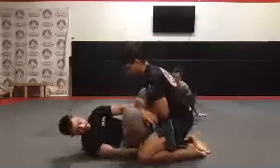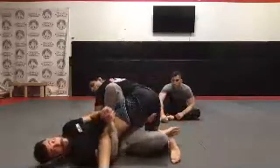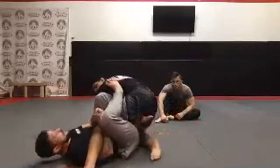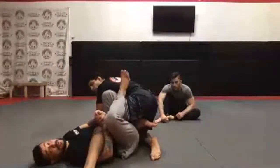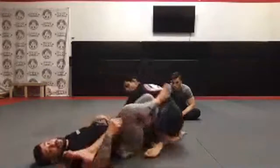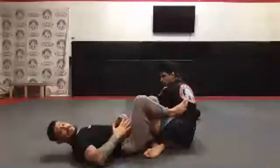So I'm just gonna take his leg under, boom, here, look at this, right? The key is my control. I can't throw this leg all the way over unless my control is there. My toes are out, my knee is going across the belly, pushing me forward. This is where I want to be, because this gives me options.